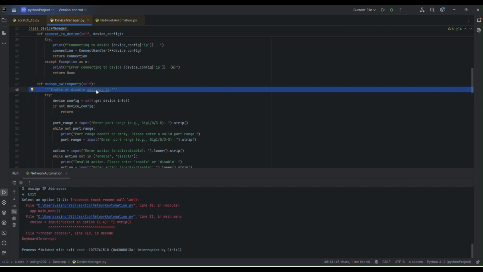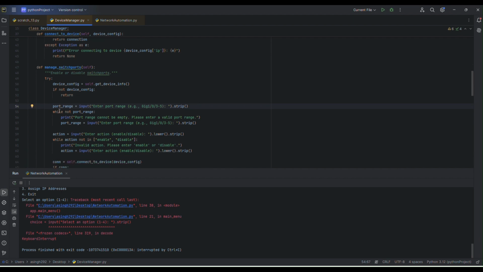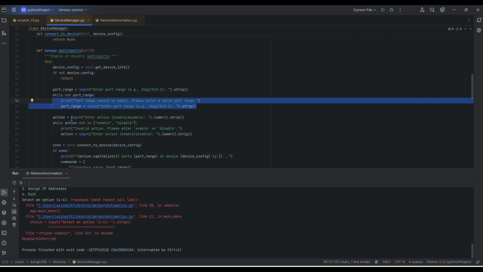We defined here the port range: enter the port range, and if the port range is invalid, it will give an error. If a person enters a valid port range, it will then ask, do you want to enable or disable? And we use lower. If there are capital letters, it will remove them and use lowercase.